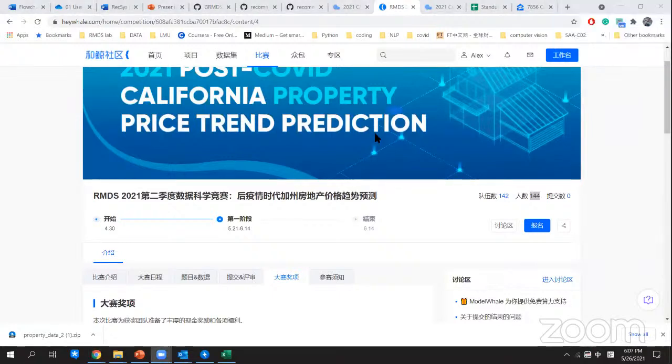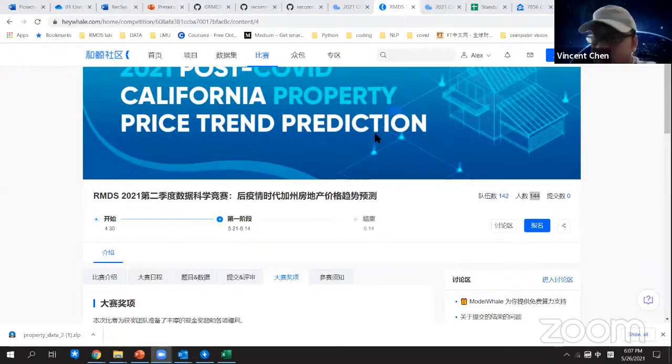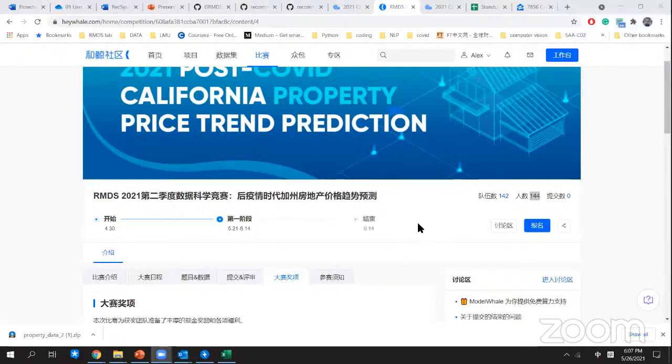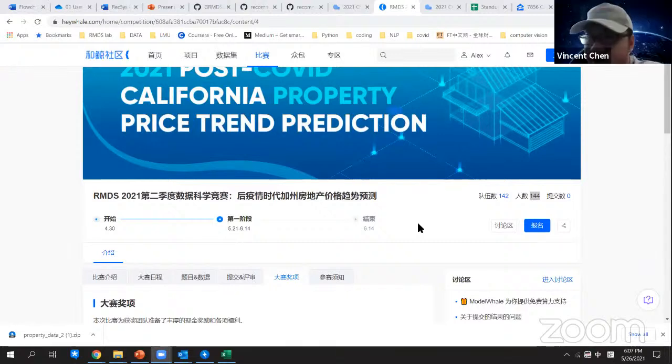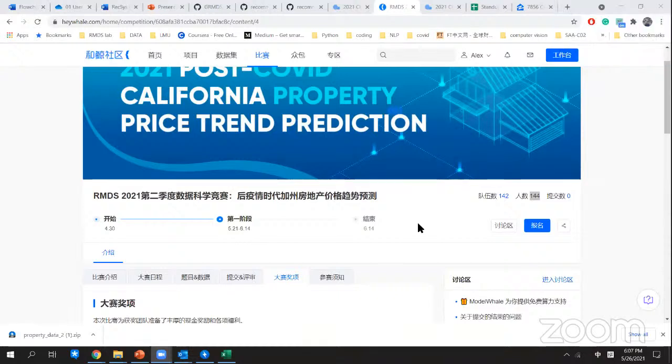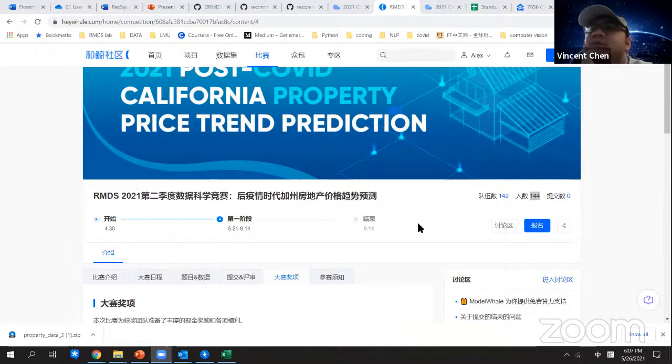How many total teams across the world, China, Indonesia, and other parts? Well, I think last week's number was above 200, but I can't remember.